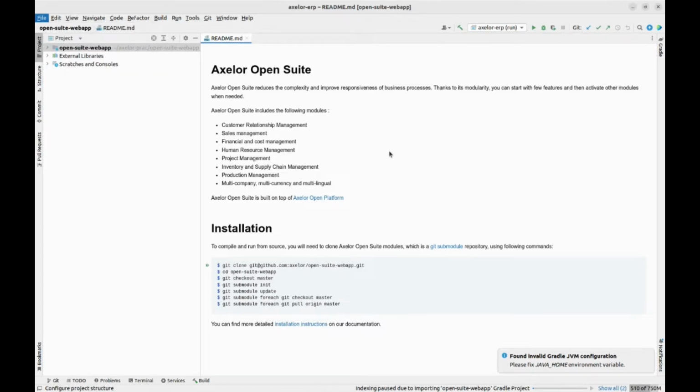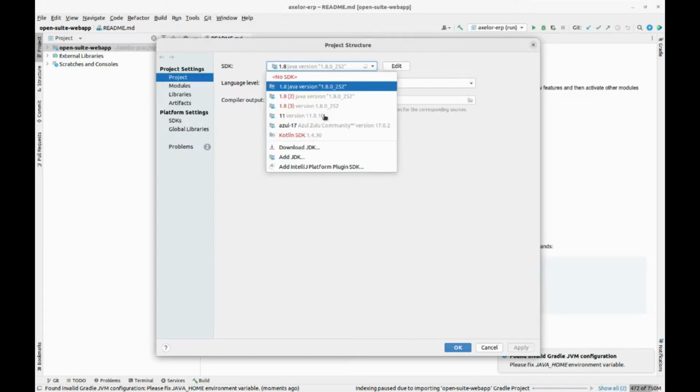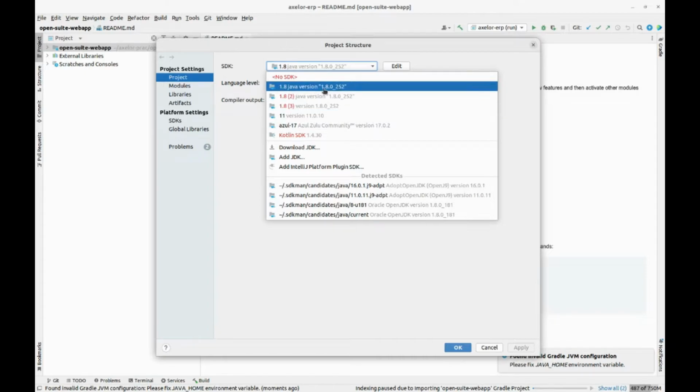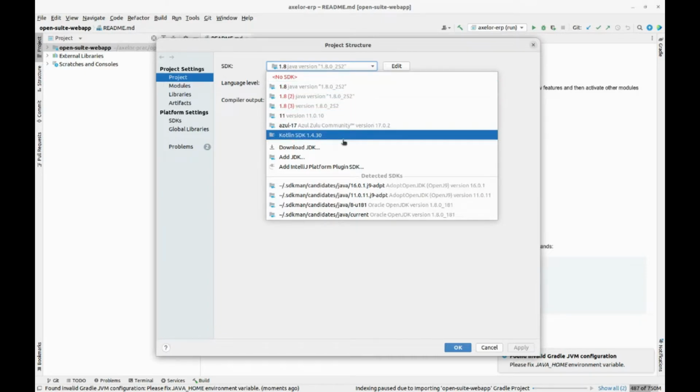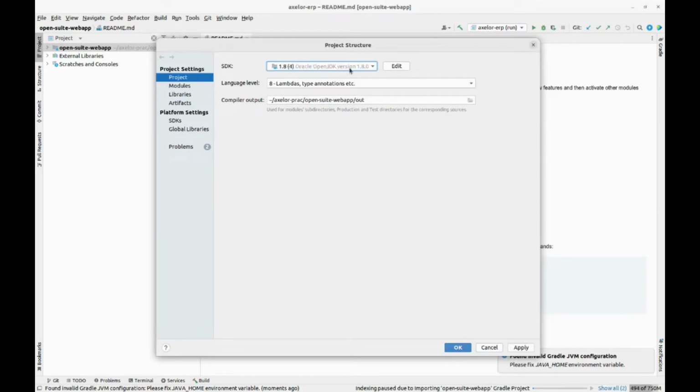This is the project structure. It is linked with a wrong or unavailable Java. Let me select this one, this is my default JDK version.